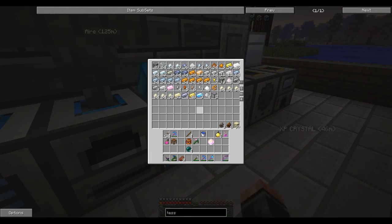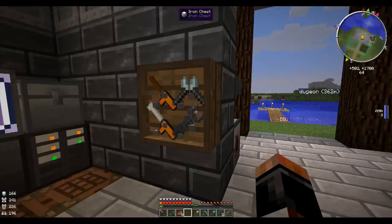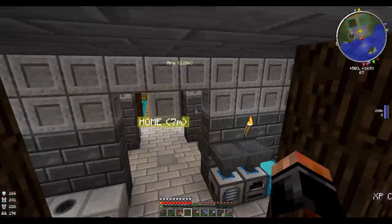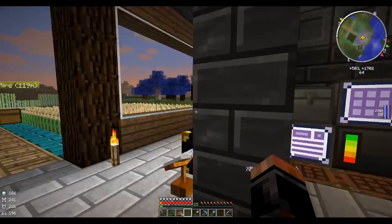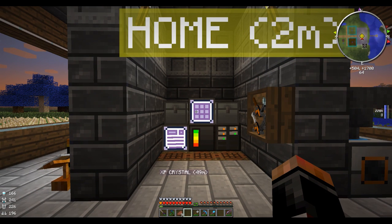is deep storage. Deep storage is one of the most underrated storage devices I've seen so far, because you can use it in so many ways to take care of things that are starting to pile up too much, or if you're trying to make a big stash of something.